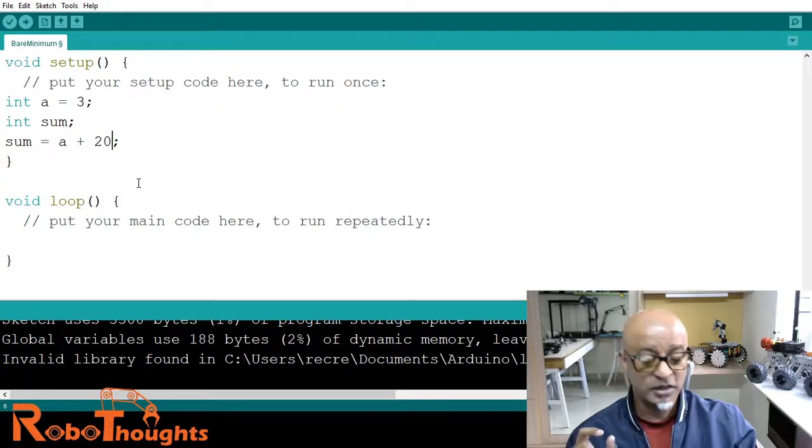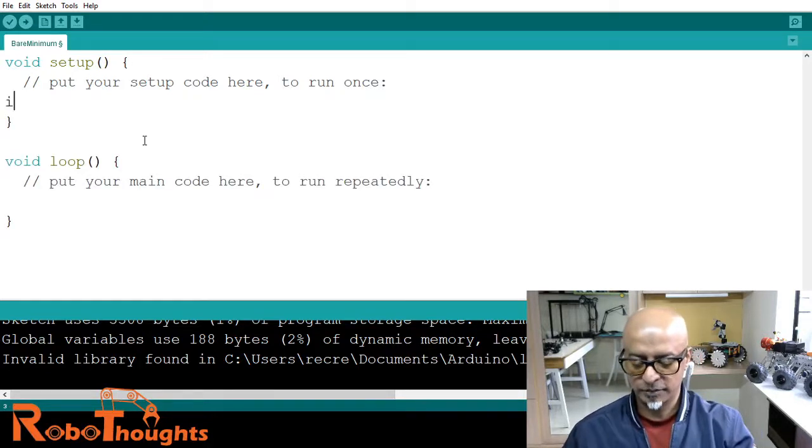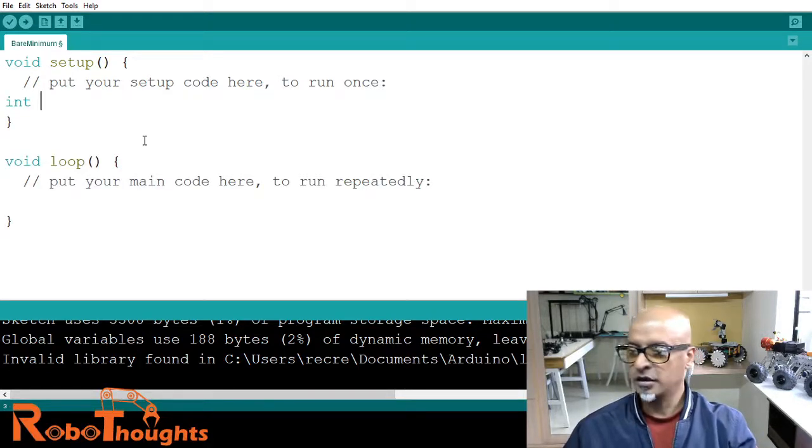For example, subtraction, let's say minus. How do we do that? Let me delete this and redo it for you. Say int result, semicolon.